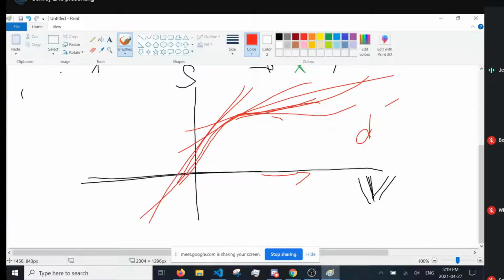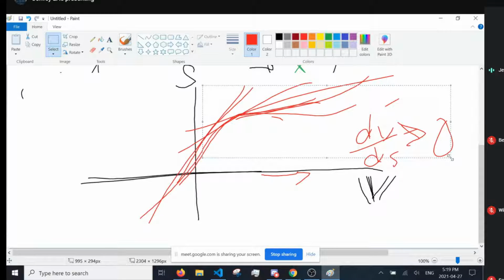So we could say that ds over dv is always greater than zero. And just from this, we're able to write some code to control our robot. So how are we able to do that? Let's talk about state and error.